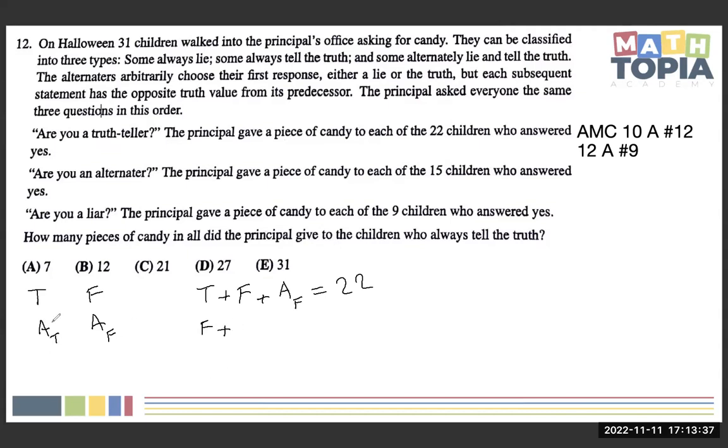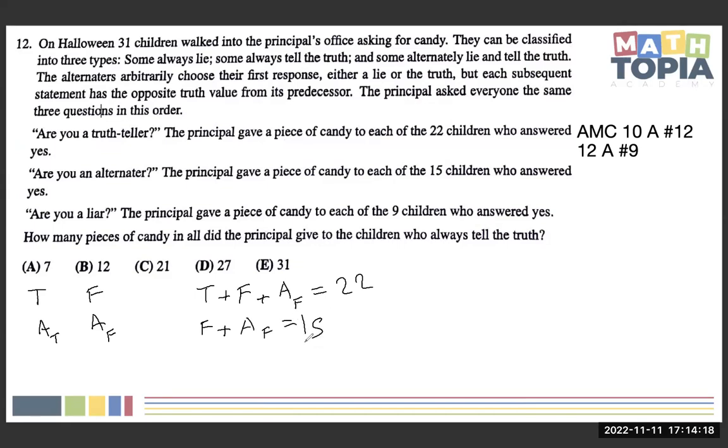The alternating ones that tell the truth, are they? Well, the thing is, because they told a truth as their first statement, now they're telling a false as their second statement. Which means that now they're going to lie about being an alternator. They're going to say, no, I'm not an alternator. So they're not going to be included in the sum. And then finally, the alternators who are lying, well, those are going to be included because, as said before, they lied as their first statement, but now they're going to tell the truth. And since they are alternators and are telling the truth now, they're going to be like, yeah, I'm an alternator. So they're included.